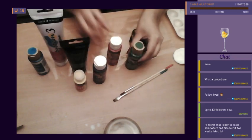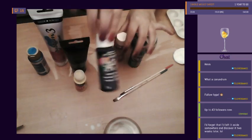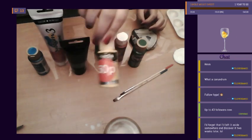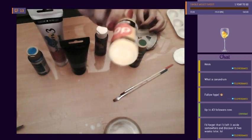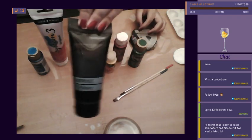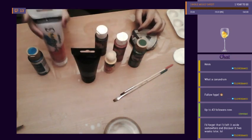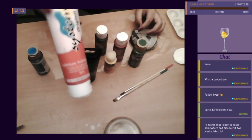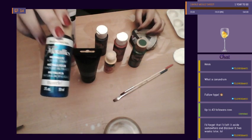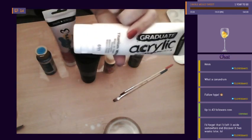So I have a green, I have red, I have a very nice purple, which actually looks black on this camera, unfortunately, because the camera looks very washed out, I'll be honest. I have this bright yellow, which you can see, although it looks a little white again. That one is black, and I don't know where it says it. But this one is like a metallic black, so it's sort of glittery. That one is orange, although it does look more red. And then this is the blue that I was showing you earlier. That actually does look quite accurate on the camera, so it does pick up some of them. And I do also have white, but I don't have too much of that one left.